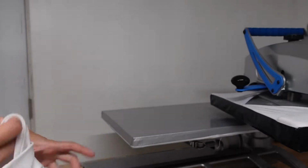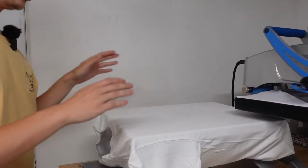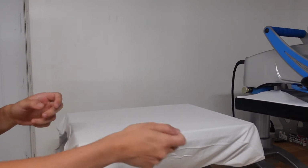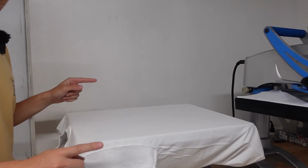First thing you're going to want to do, of course, is get the shirt onto the platen. And once you do have that set, the first thing I would want to do is make sure there's no lint or hair or anything on the shirt. I would go ahead and lint roll it. I've already done that for all these shirts, so I don't have to worry about it.